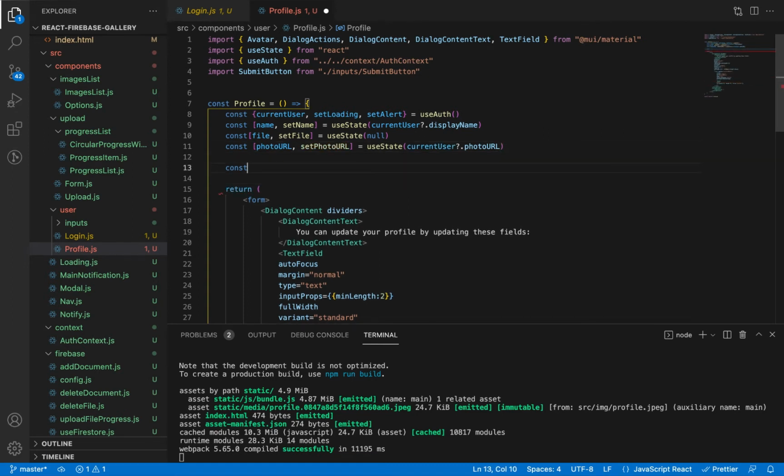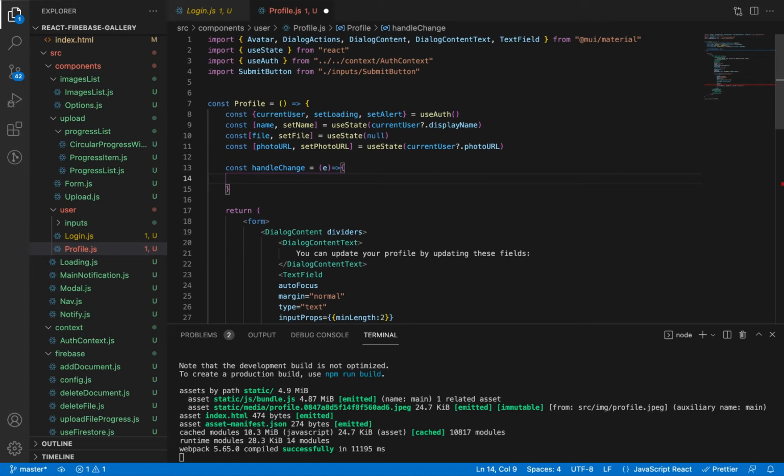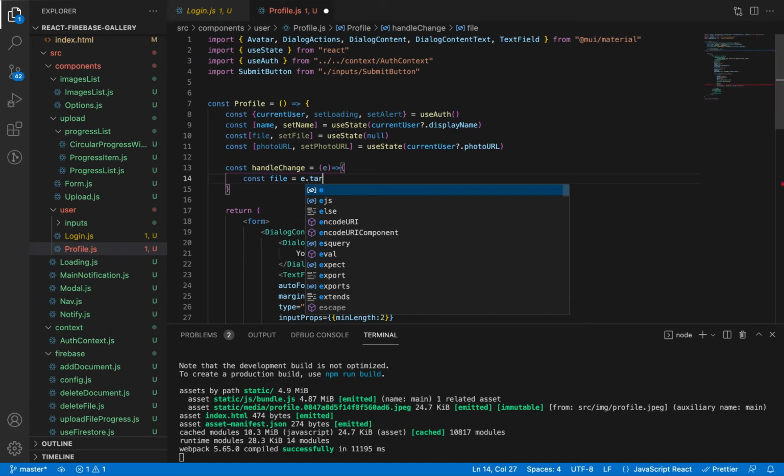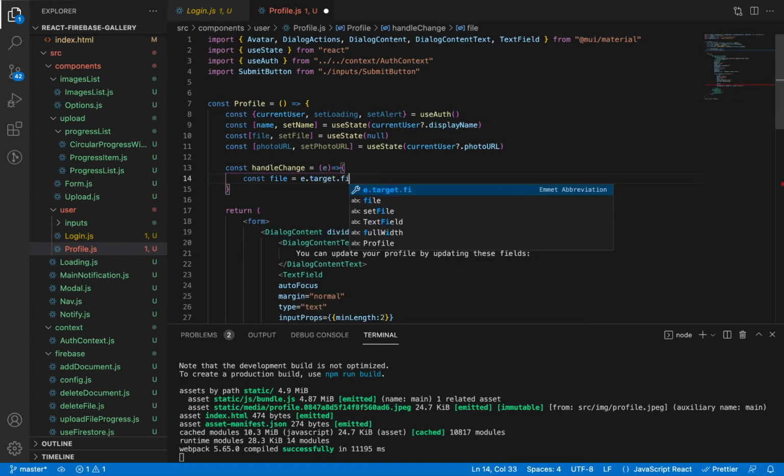Now let's work on the handle change. It will receive the action E. And we will create a variable or constant to contain the file the user has selected.